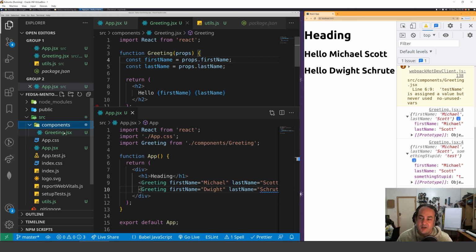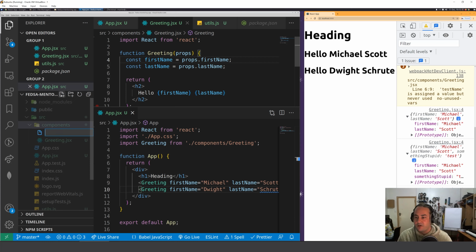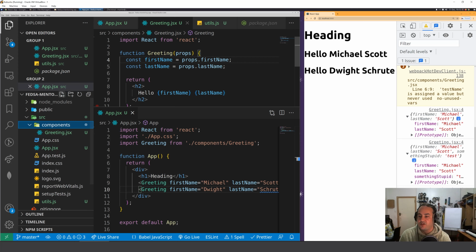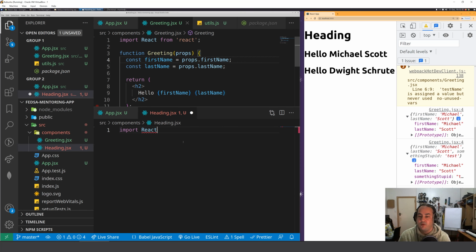Let's create a component here called heading, and then build it out. In my components directory, I'm going to create a new file and call it heading.jsx. Then I'm going to import React from React. You won't have to do this in newer versions, but I'm including it for the sake of completion. Now, your component name must be in capital letters, otherwise it won't get recognized. And you should have the same file name as your component name. Don't call your component heading and then over here heading item or something. They must be the exact same name.